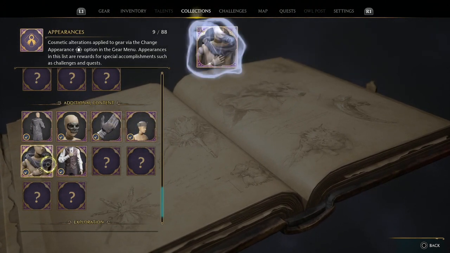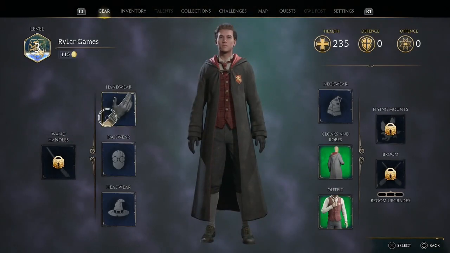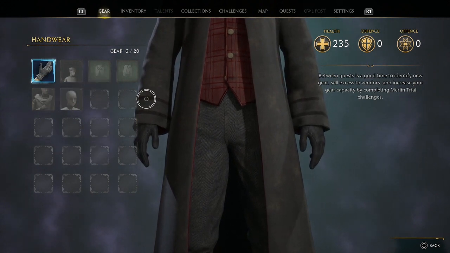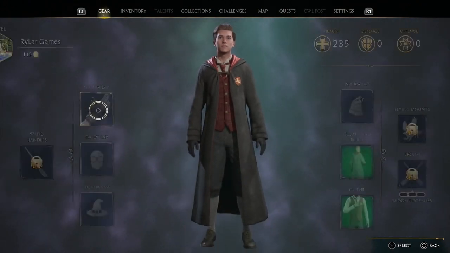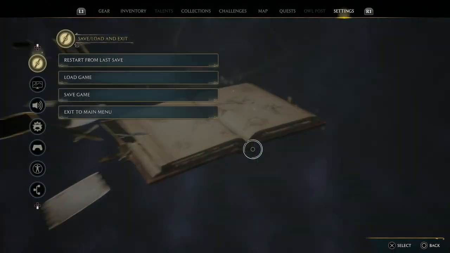So I wonder how you change your clothes. Because right now, I wonder if you have to unlock a certain thing in order... I wonder if you can only change it later on. Okay, no worries though. We'll go ahead and move on.